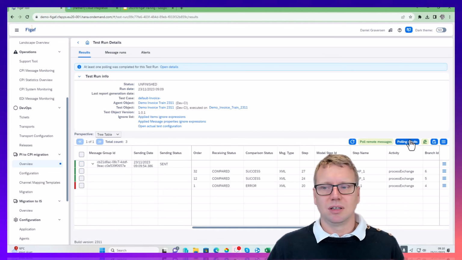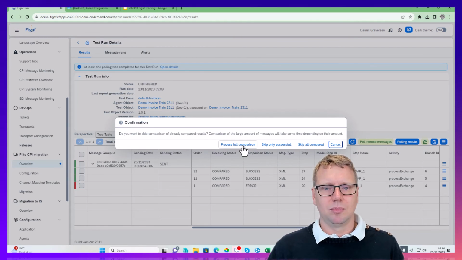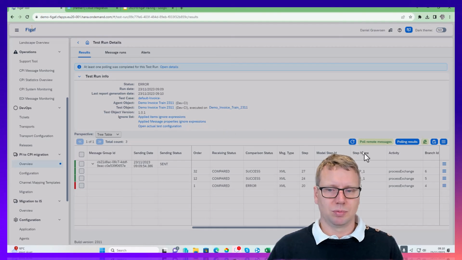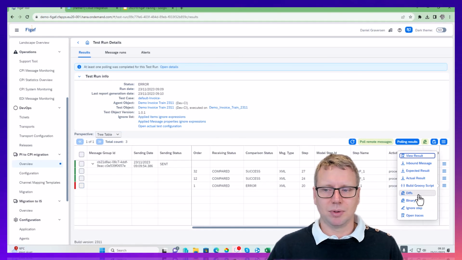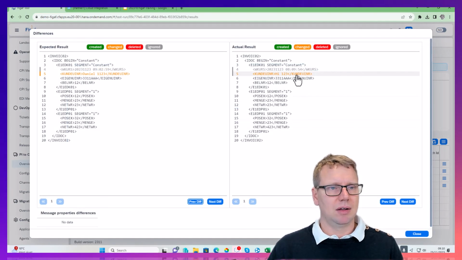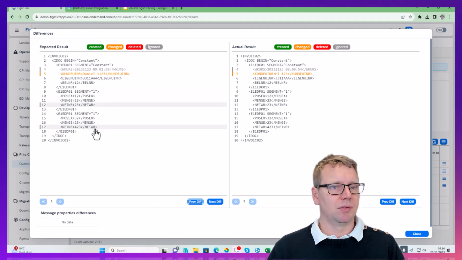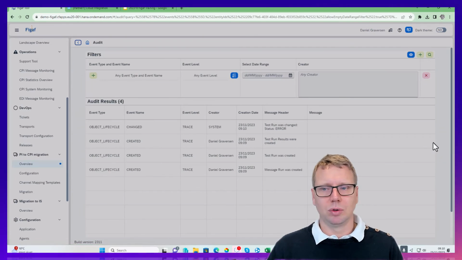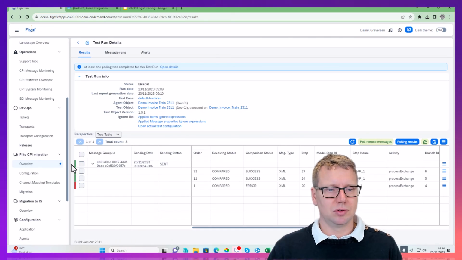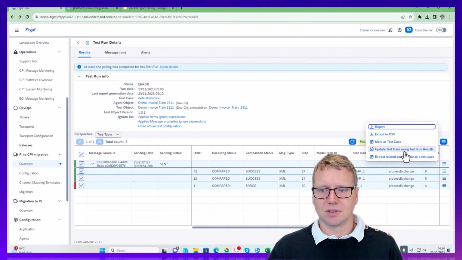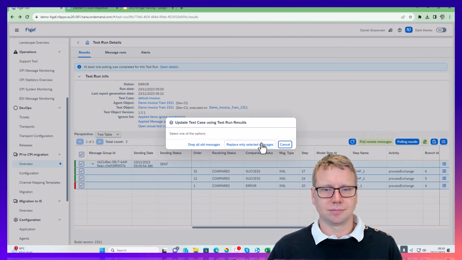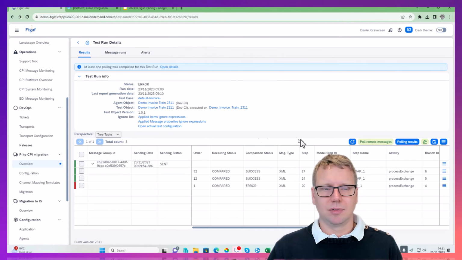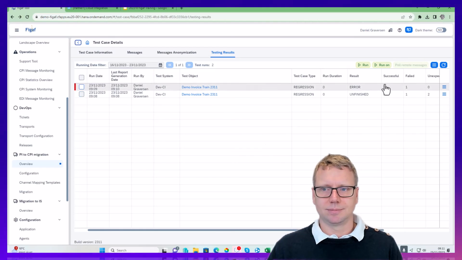So we can easily ignore these elements and then process a full comparison again, or you can do a subsplit, but it is still failing, and this is because we still have this error because we changed some of the original payloads. We can update the test case, and this is one of the things that you will need to do: go here, select update test case, drop all messages, and then you can rerun the tests.